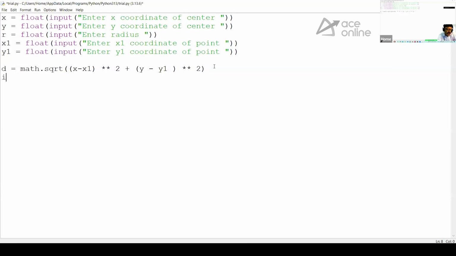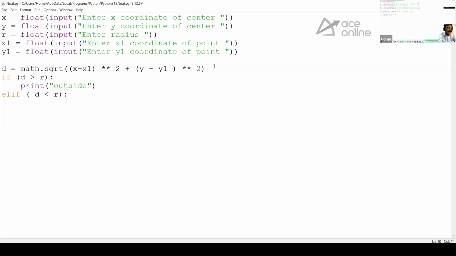And then we will compare if this distance is greater than radius, colon, then we'll put print, it is outside. I'll write only outside. You can write the point is outside the circle in the quotation. Okay. Then backspace, elif d less than r.